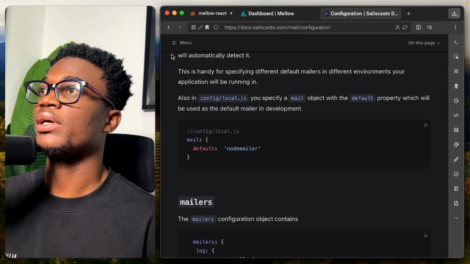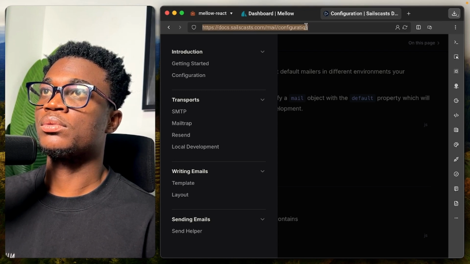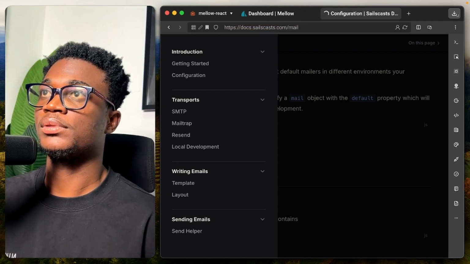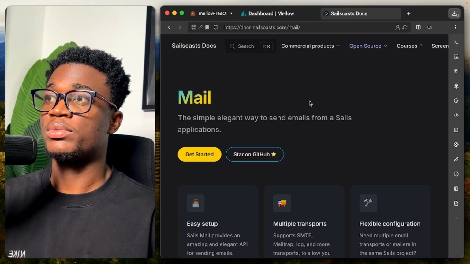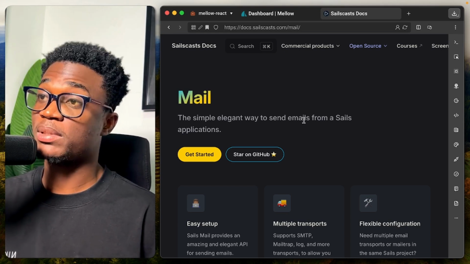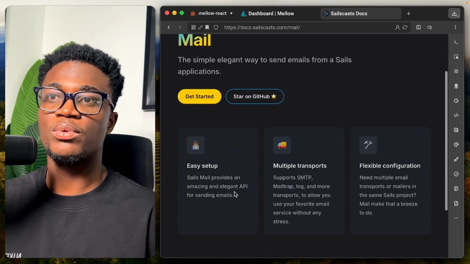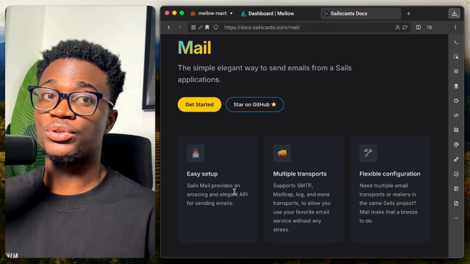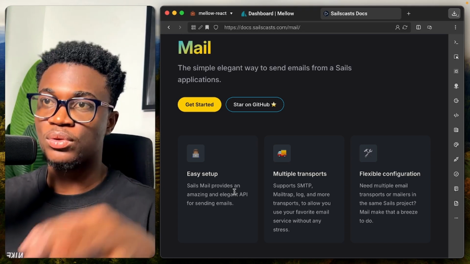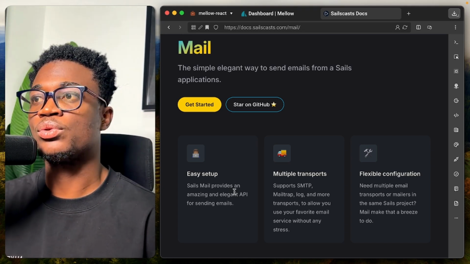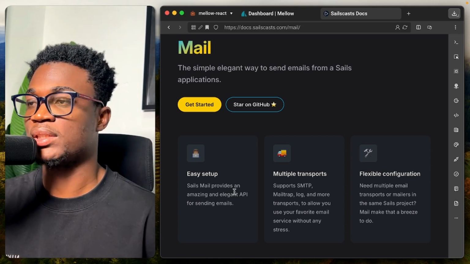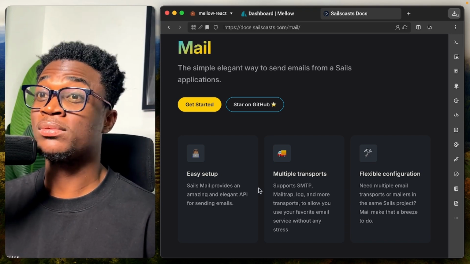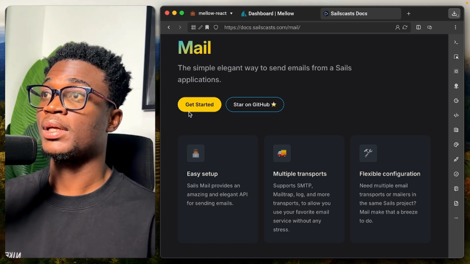So if we look at it right here, you can see SalesMail is an elegant way to send emails from a Sales application, and it's easy to set up. We have multiple transports. The transport you just saw is called the log transport, which just logs the content of the email to the console. So that's amazing. And then it has flexible configuration, which I'm going to show you, and it's easy to start up.